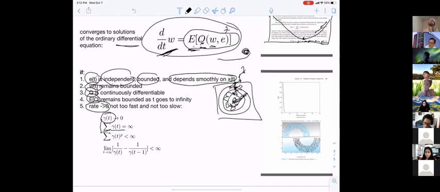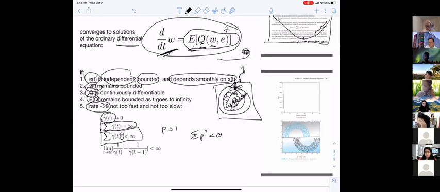You want the sum of the gammas to equal infinity. That guarantees that you'll always get there, right? That you won't have a Zeno's paradox. You won't end up stopping early because there's not enough gamma to get you there. This makes sure there's enough gamma, no matter how far. Eventually, gamma has the power to drive you in. On the other hand, there has to be some value of p, and I believe p has to be greater than 1, for which the sum of gamma to the p is less than infinity. And usually we'll take something like the squared term, but it doesn't have to be.